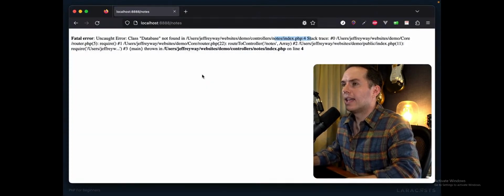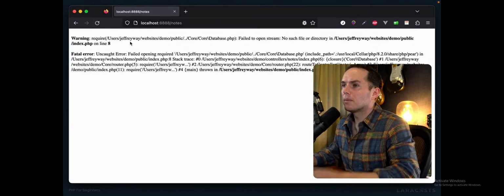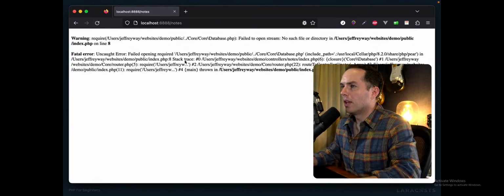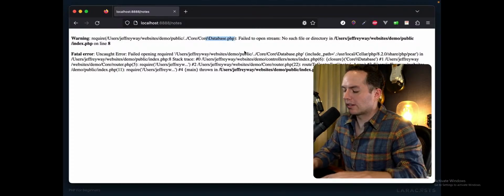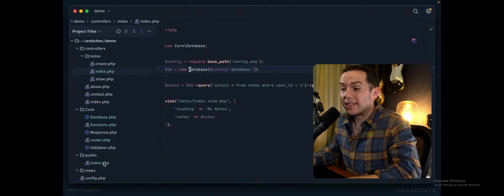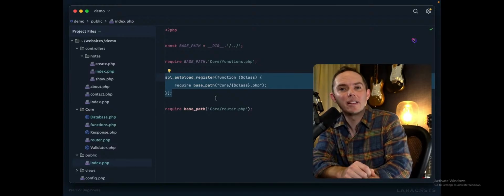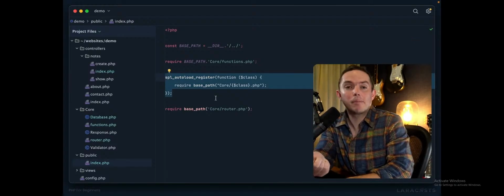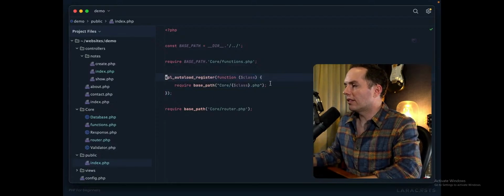Okay, so if I come back and I give this a refresh, yeah, we've solved that particular error, but now we've moved on to another one. So you'll see right here, well, we're trying to auto-load the database path, but remember in the last episode where I said, well, we're gonna have to rewrite this in the next video, this right here. And yeah, we're now to that point. Now that we're using a namespaced class, well, the logic is going to be entirely different. So let's have a look here.